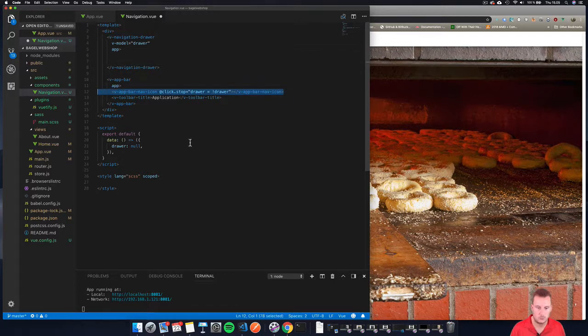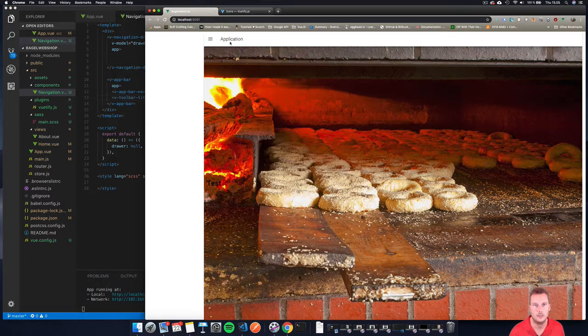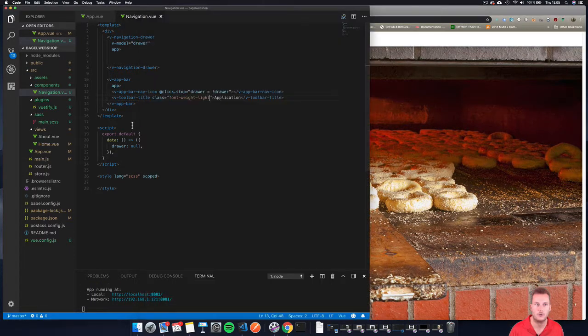That's great, we want to keep this, we don't want to change too much here. But I want to add a little bit more to the title. Right now our title is just a basic title, but I want to add a class, and I want to use some of the set things from Vuetify. I want to use font weight light, like this. So let's see if that does anything to our application. So now that changed the font weight, right? Great. So that's the first one here.